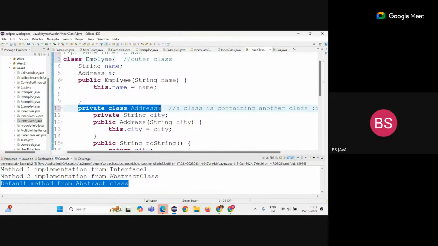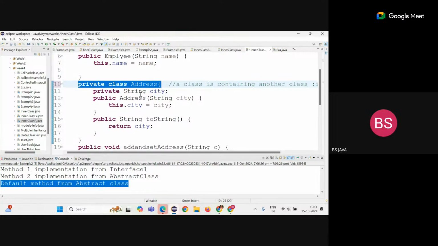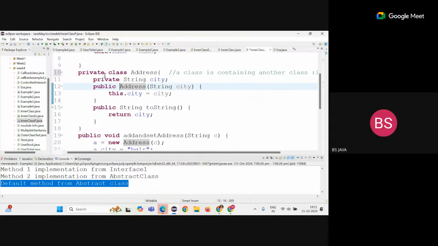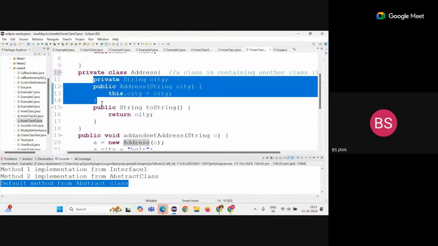And what is the use of this? This is just to improve the protection or the encapsulation, where we can have a class with some values which we want to protect, to give an additional layer of protection. So that is the purpose of having a private class. The private class has some private variables, and this is the constructor for the private class.